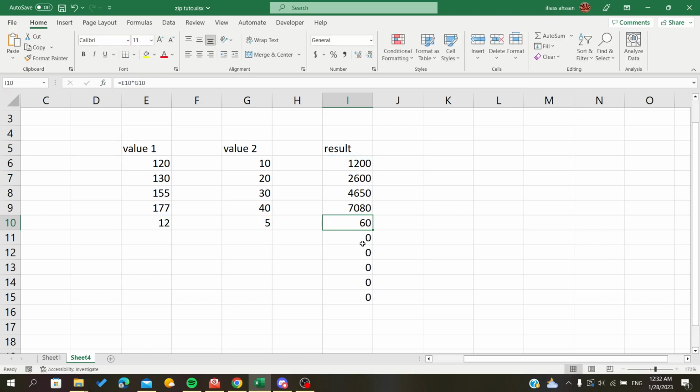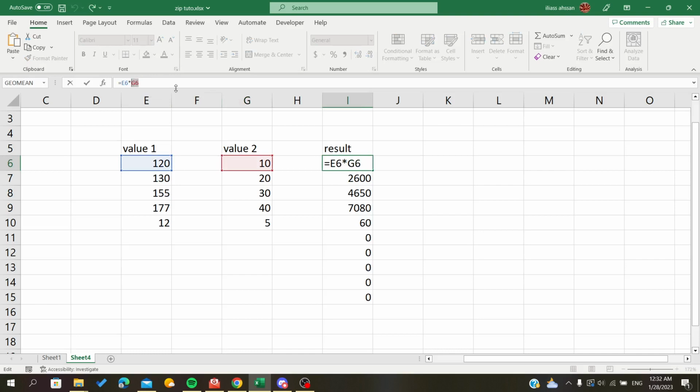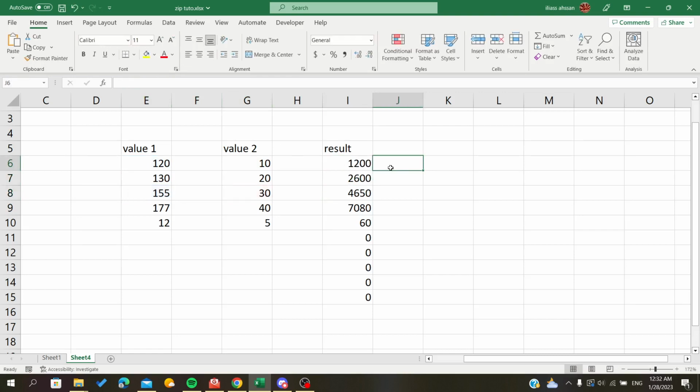Now let's suppose that you want to fix your cell when filling it down so that we don't have relative cells. So here whenever I go down you will see G6 and here it will become G7, G8, etc. So let's suppose that in my formula I want to multiply all these values by just 10.